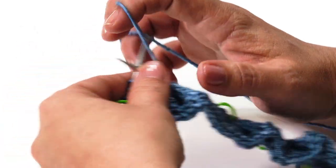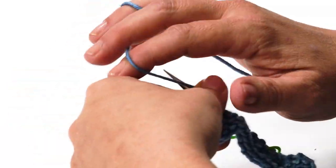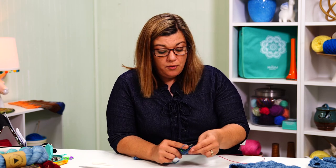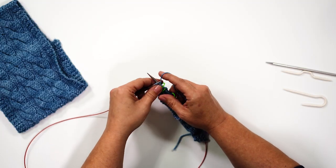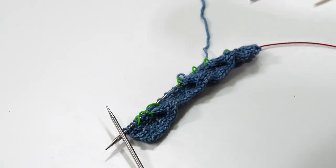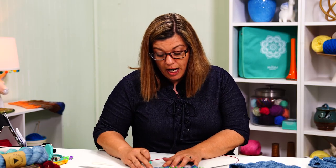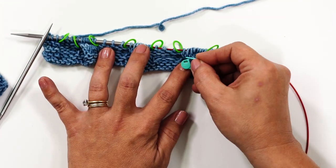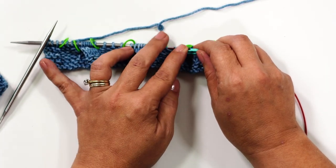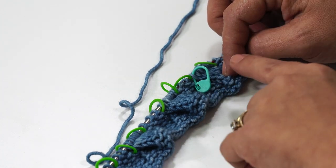I finished that third twist. I'm going to purl these last 3 stitches and then knit the last 3 stitches of the garter edge — and that is row 5. One last trick: when I finish row 5, I get a locking stitch marker — one that looks like a little safety pin, from Clover. I take my stitch marker and go to the very last stitch of that cable twist, and hook through the front leg of that stitch. Lock my marker and let it hang there.